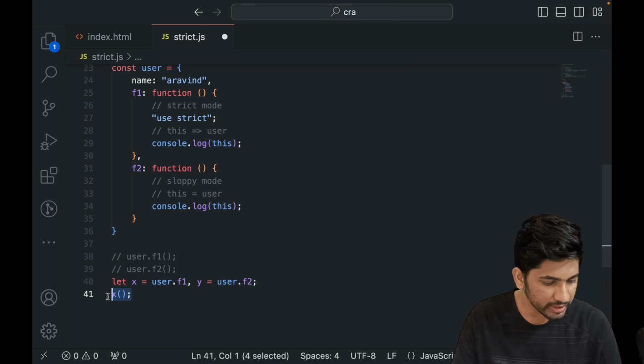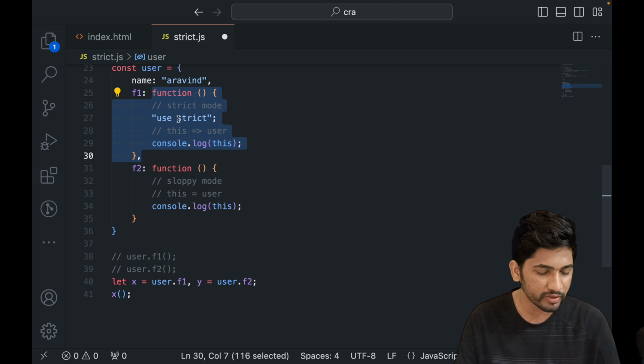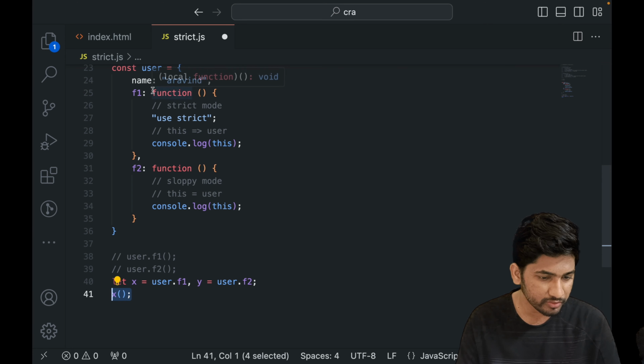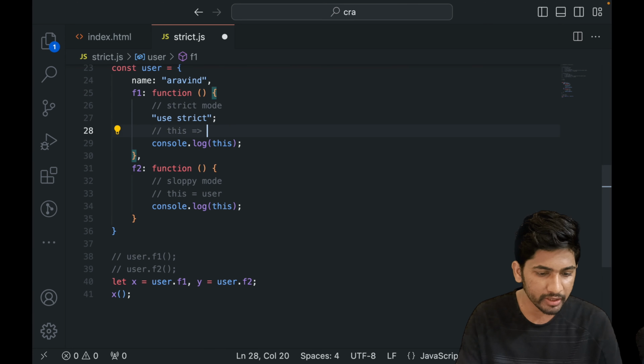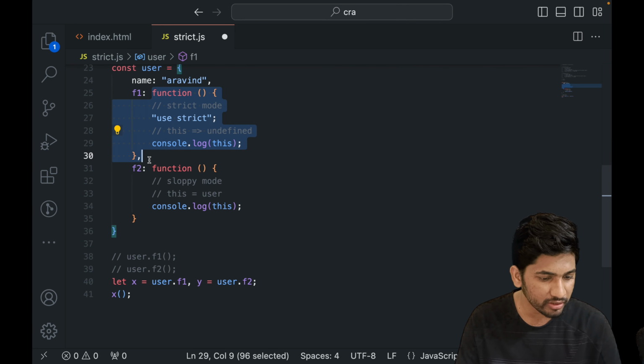So if I call this x, since it is pointing to this expression only, it's going to execute this function only. But this time there is no object in front of x which is invoking this function, right? So this keyword should be undefined, as there is no object in front of x which is invoking it. So ideally, since it is a regular function, there should be a replacement of this keyword.